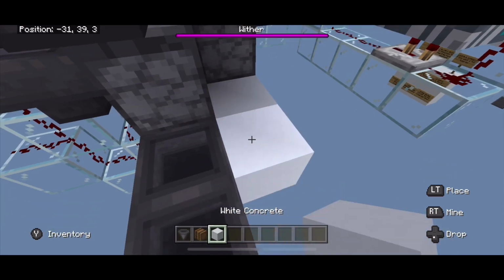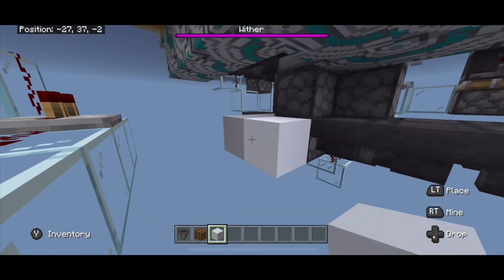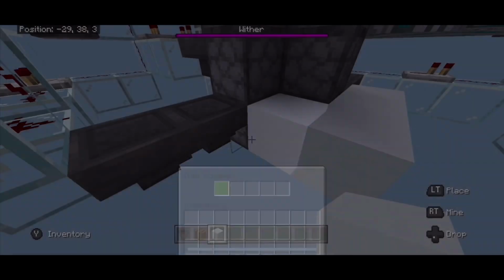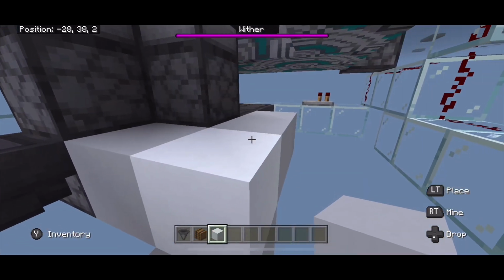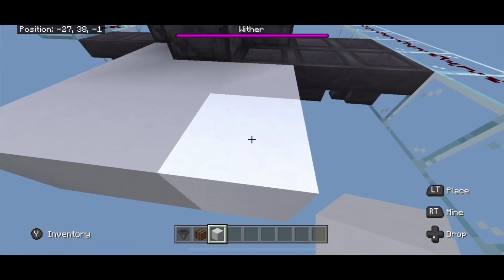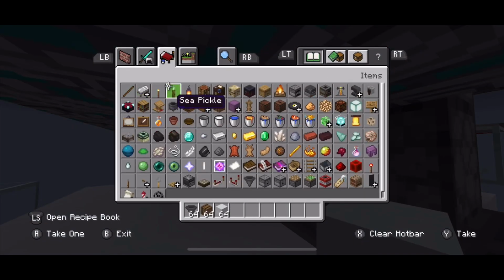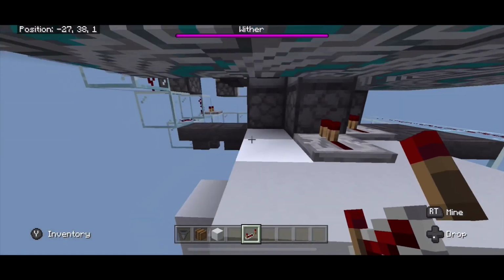Now I'm gonna need to go like that. That. And that. Okay, perfect. And I'm gonna come out real quick, like that. Come here. I'm trying to find a good place to stand for placing. Yeah, perfect. Okay, so I'm gonna place a repeater here, and a repeater there.